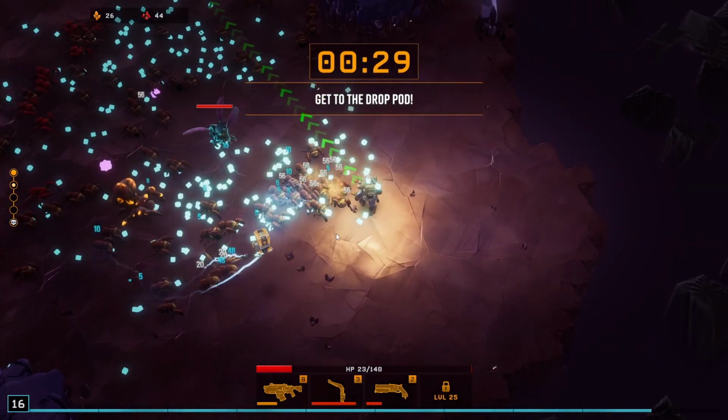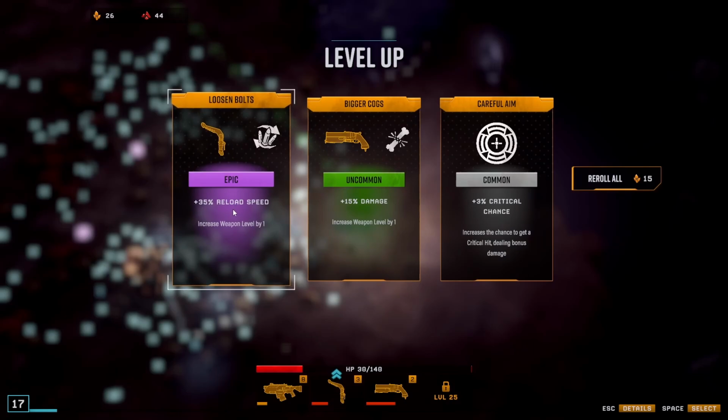Objective completed, Miner. Get to the drop pod before it heads back to orbit.